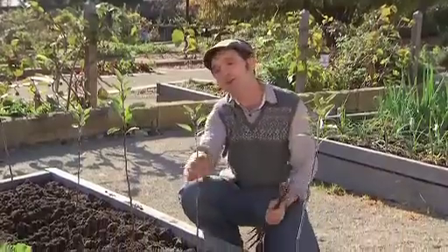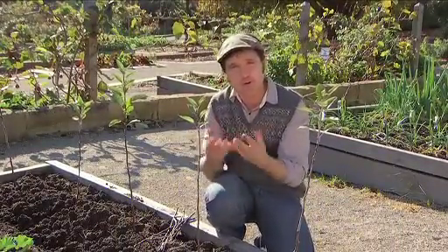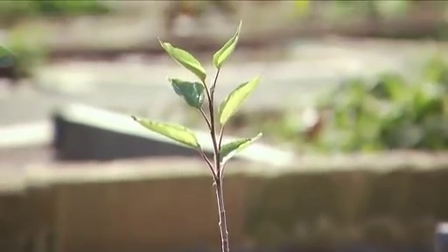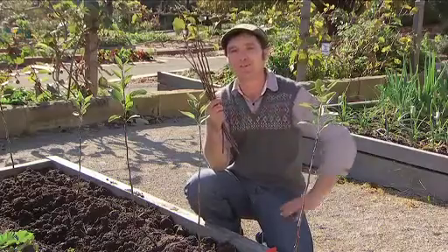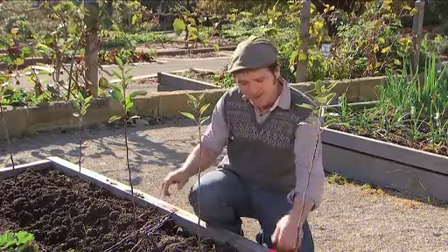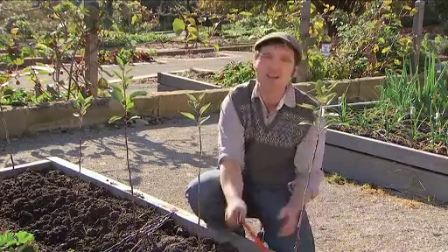You're going to need two main plant materials to graft: rootstock and scions. Your rootstock is the base that your plant grows on. These are usually selected for their adaptability to soil type, disease resistance and vigour of growth. I've got an M9 dwarfing apple here. The scions are basically cuttings of the tree you want to graft onto the rootstock — these are selected for their quality of fruit. I've gone with the good old Cox's Orange Pippin. You'll also need a sharp budding knife, some budding tape and a pair of secateurs.